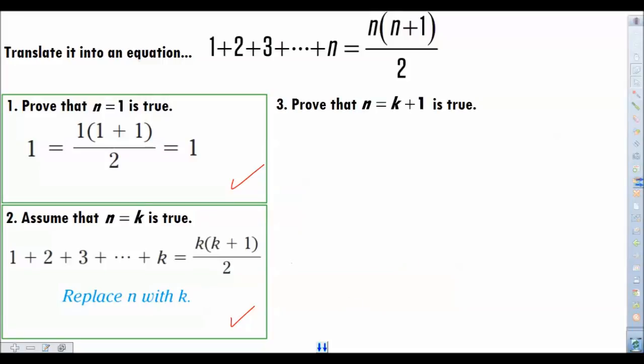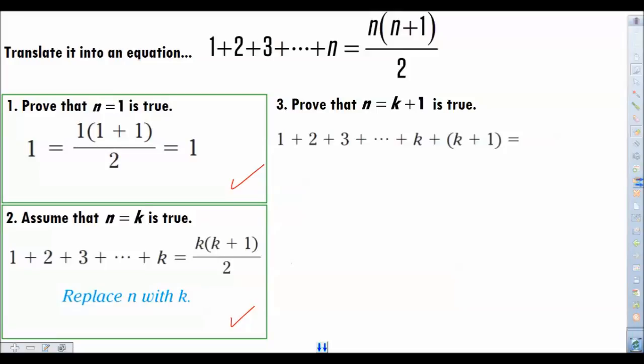Okay, so now step 3. n equals k plus 1 is true. So like with the last one here, write them all out to the k term, which really just involves you copying down what you wrote for step 2, at least the left side of the equal sign. So we go on ahead and we write that out to k, but then we have to write the term right after the k term, which is k plus 1. Not very exciting here, just write another plus sign and drop in a k plus 1.